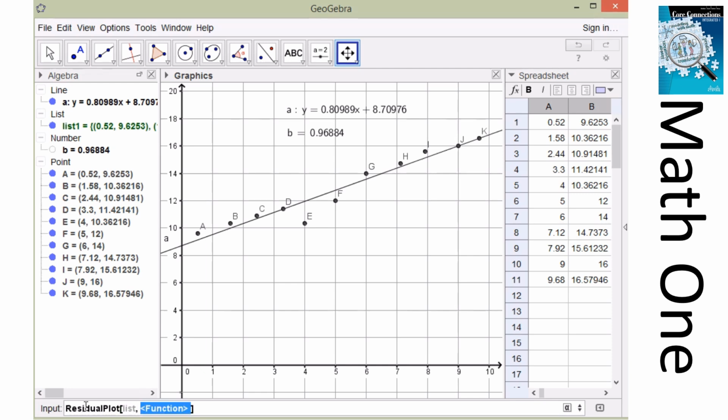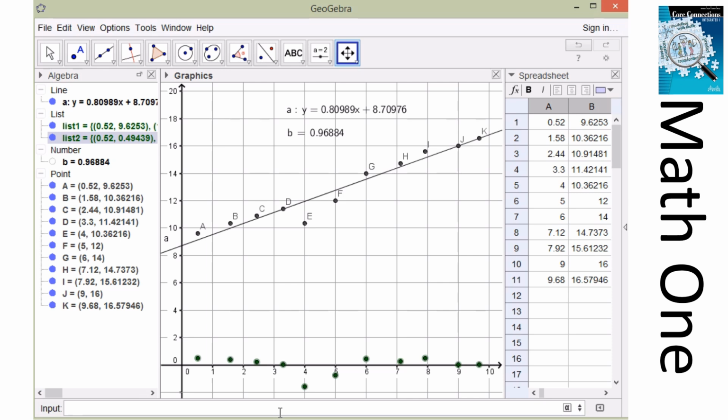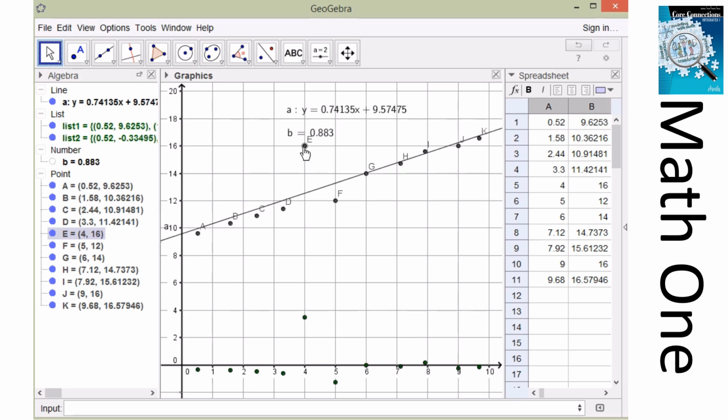And it also needs, oops, that was wrong. Shift tab. It's in list number 1. It also needs to know the function that's modeling the data, and here our function is A. When I do that, down below I have a list of the residuals. You can see residuals can be positive or negative. Positive residuals are above the model, and negative residuals are below it. I can grab this particular point and pull it down. What's interesting is that moving these points actually affects the model, so moving one point changes all the residuals slightly.